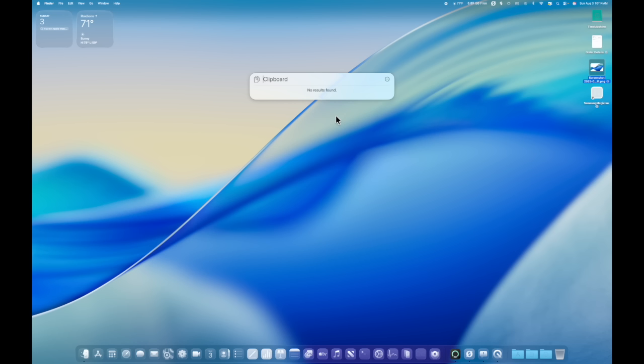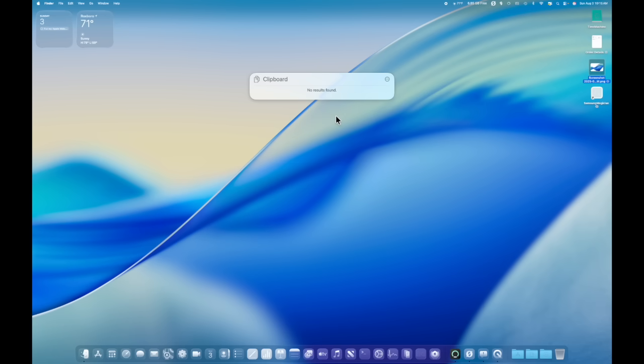Now, I wish they would give us an option to save the clipboard history a little bit longer, like maybe 7 days or something like that, or 30 days. I know some of the third-party clipboard apps do allow you to do that kind of stuff. And it would be really cool if Apple would add that feature as an update to the new clipboard app by the time they do the final release later on this fall.